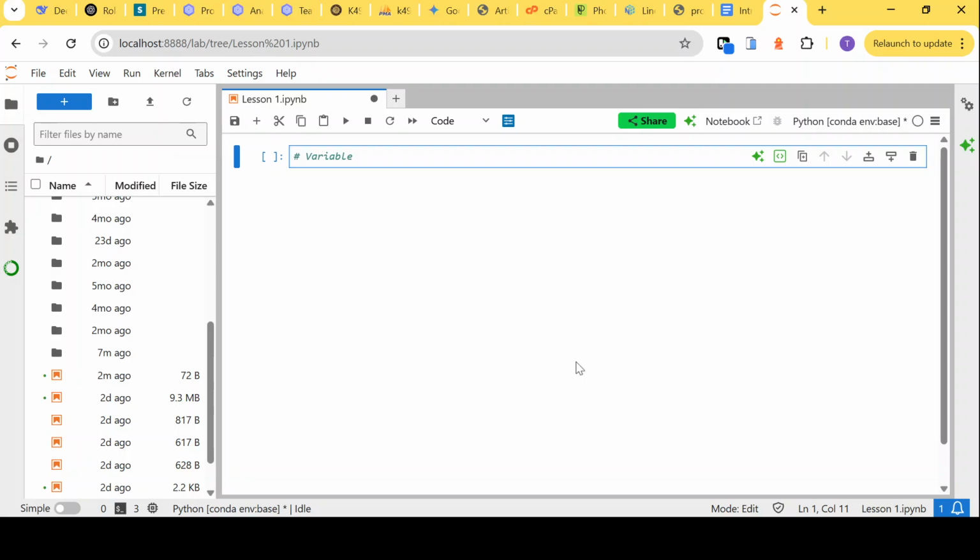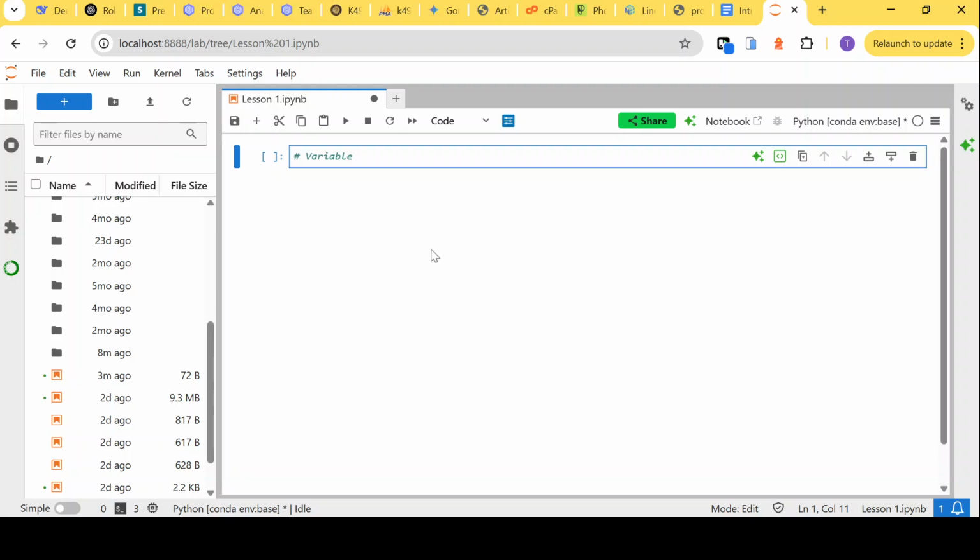So in programming, we need a particular way to store information so that whenever we need it, we can come back and just call the name of that particular location and then we'll get that information. In Python, or in programming in general, we call those things variables. So let me give you an example right now.